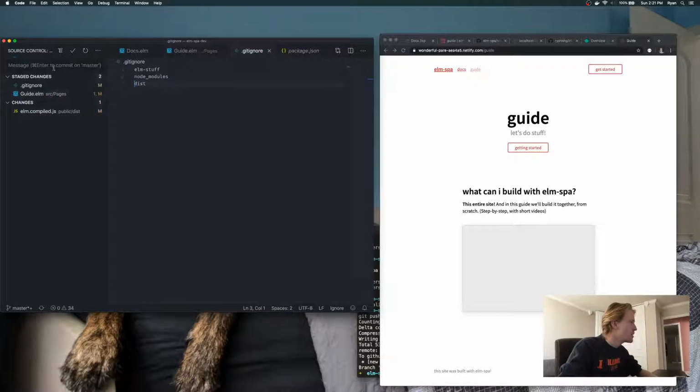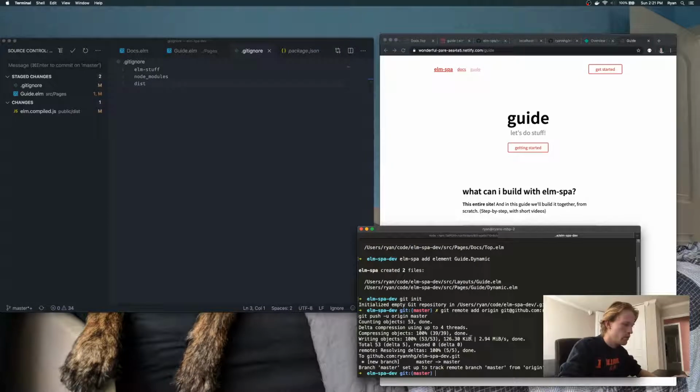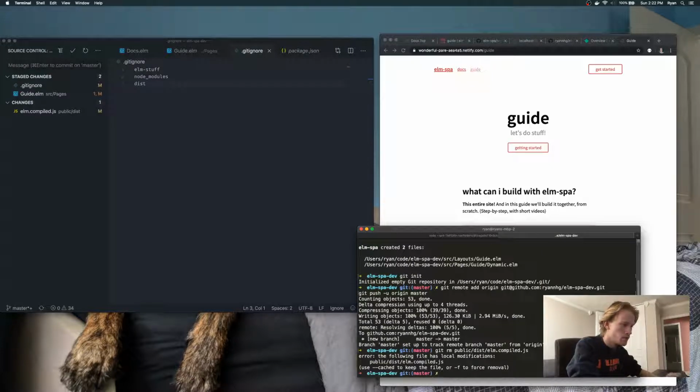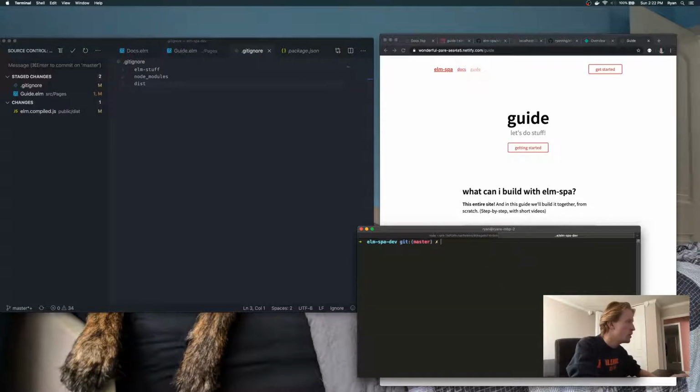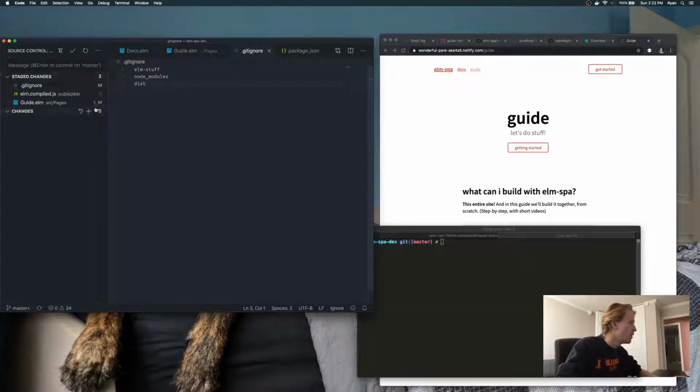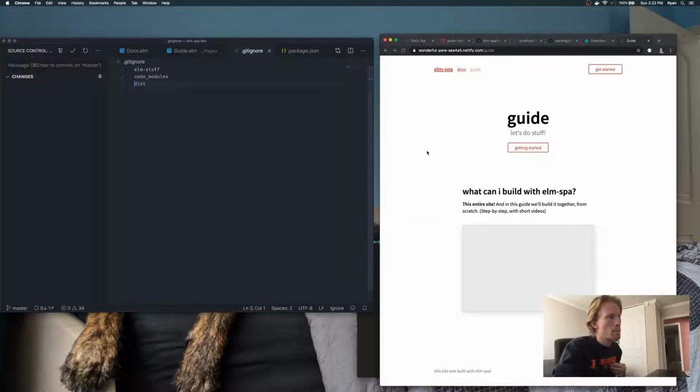So I'm going to basically commit those changes, and then to kind of make up for the mistake I made, I'm going to get rid of public dist elm.compiled. And I don't know, we can keep the file around on my computer, but we basically don't want to include that. So I'm going to just say, yeah, change guide description and ignore this. That was kind of a secondary thing that I realized we were doing wrong. Yep. So we're going to push that up.